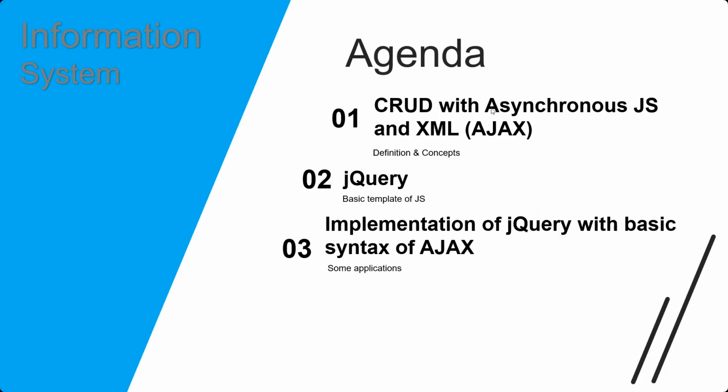AJAX is Asynchronous JavaScript and XML. And I will teach you a little bit about jQuery so you can have some idea how to use jQuery. And we will implement jQuery with the basic syntax of AJAX. If you know the basics of jQuery, it will be better for you, and knowing this basic one will improve your knowledge of other kinds of JavaScript.